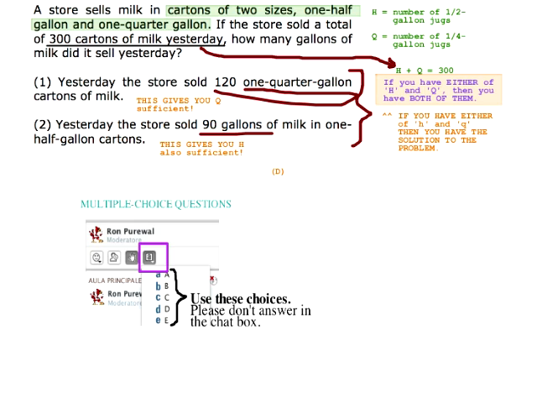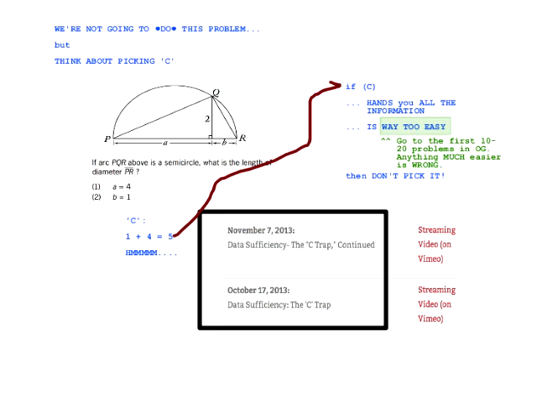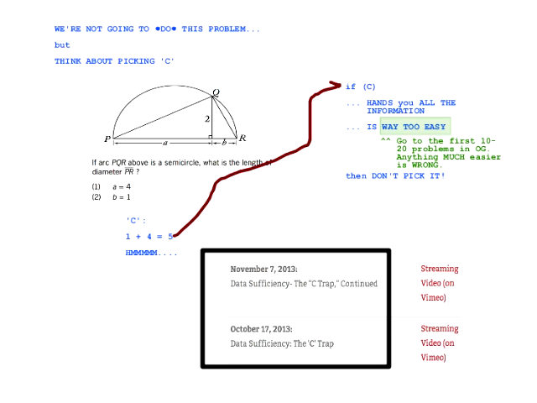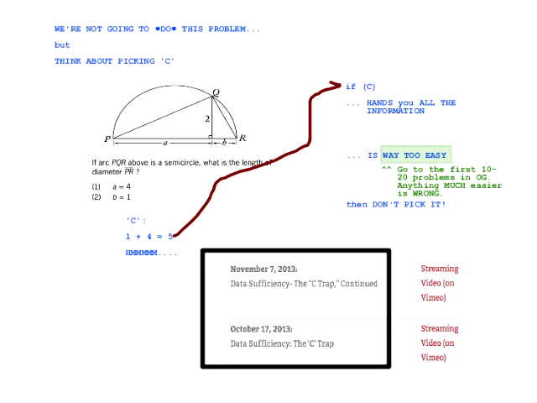Any questions about the way this problem works? The other thing about this, apart from the too-easy thing, is one more criterion. In fact, it's probably the most important criterion. One thing about the quant problems on this exam, and if you've done more than a handful of these in your life, you're going to know this: remember, you should always use all the information that is given to you in the problems.